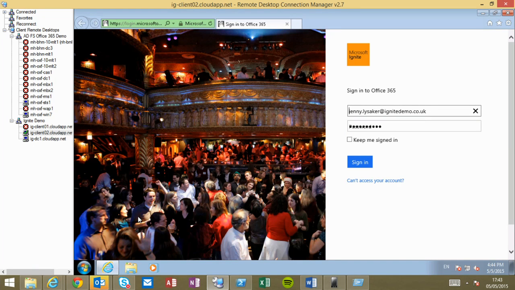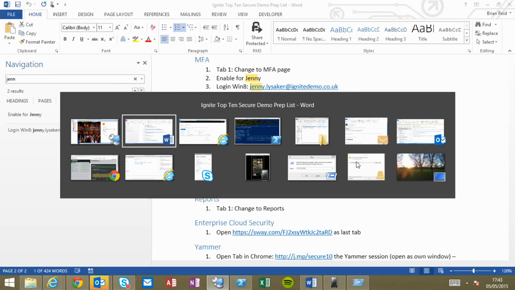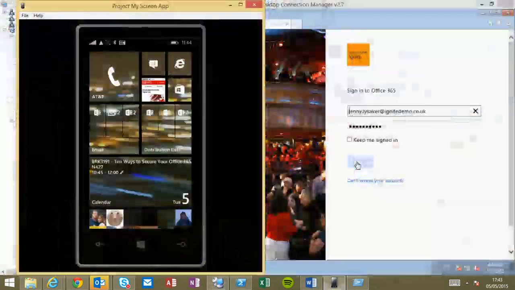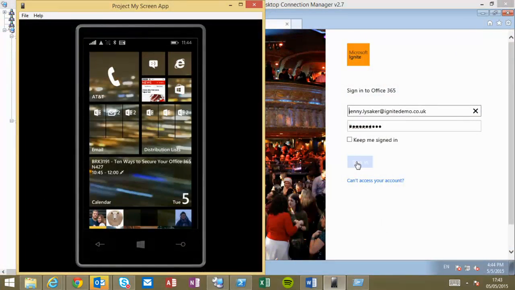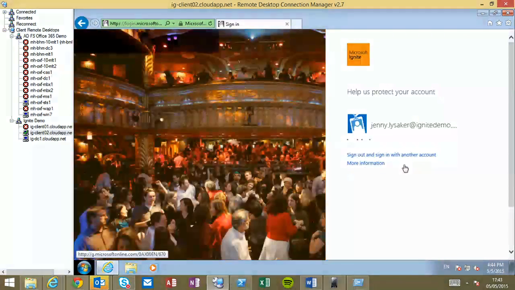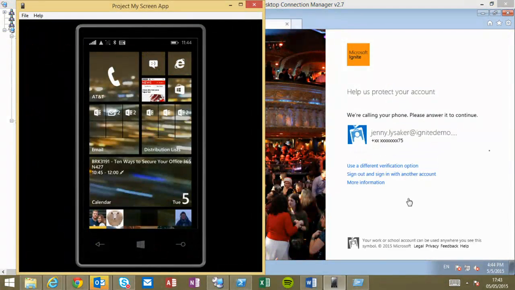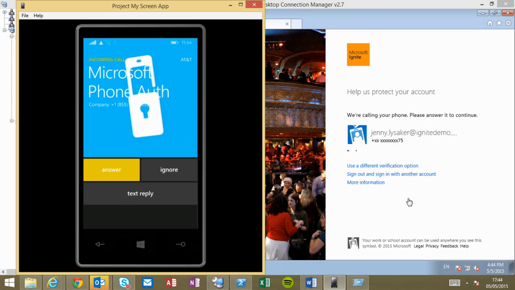Okay, so I go to the portal, okay, username and password, and I'm going to click sign in. And just before I do click sign in, let's just bring up my Windows phone on the network. Okay, and what I'm going to do is my phone is going to ring when I click sign in. So just click sign in, and we watch the two things. It goes, we're calling you on your phone. Please answer it to continue. You can see my phone on the screen. Now it's a UK number, so it's going to go halfway around the world and come back again. Okay, but the phone should ring in a few seconds. And there we go.